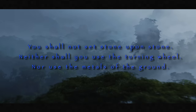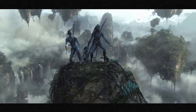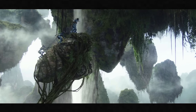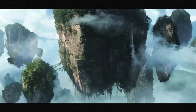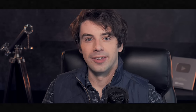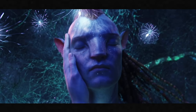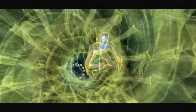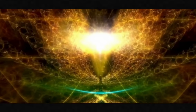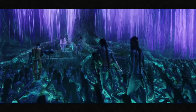This is definitely why Eywa's third law is 'don't use the metals from the ground.' Strong thunderstorms or strong winds can make the Hallelujah Mountains collide with each other — the Na'vi referred to these collisions as 'thundering rocks.' Using the network of the tree roots, Eywa is able to transfer the consciousness of one body into another, but the individual has to pass through the Eye of Eywa and then return. When the Omaticaya were attempting to do this with Dr. Grace Augustine, she was too weak and ended up passing and staying with Eywa.